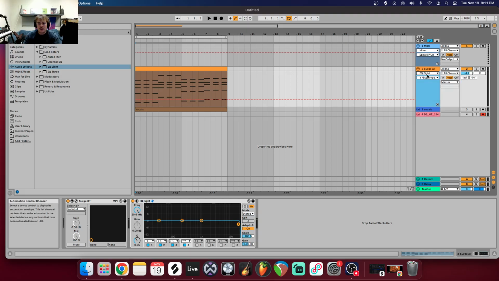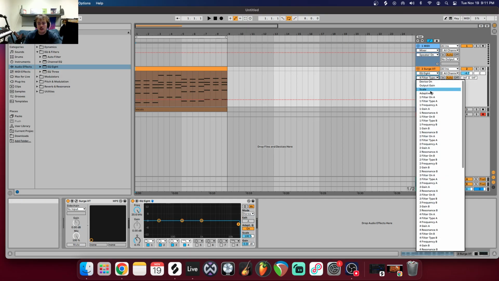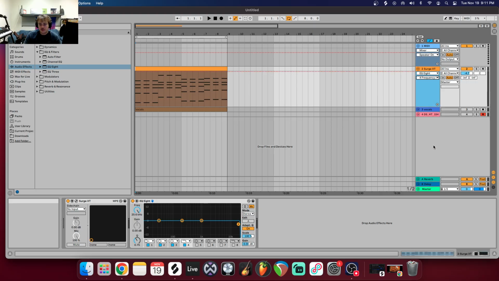So we're gonna select your EQ8, and then under here, this does look like a lot, but these are all parameters for all of these points. So if we want to automate a low pass filter to increase or decrease, we're going to find the 4. We're going to take the frequency, which right now is set pretty high, and we're going to click on the line to create a point.